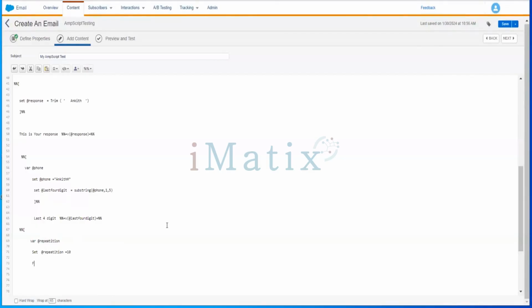First is the initialization: counter equal to 1 to 2, the repetition loop. Then you need to write the output of the repetition.